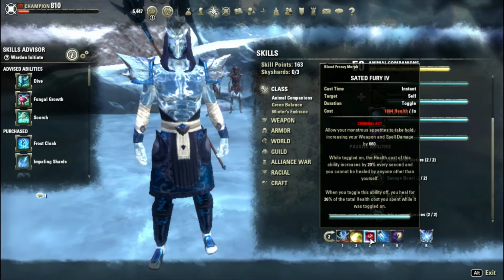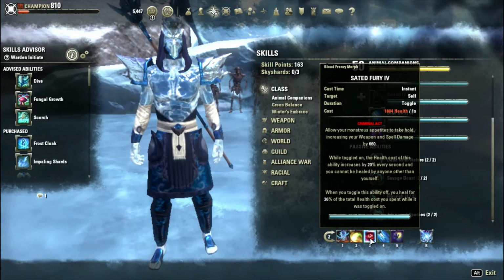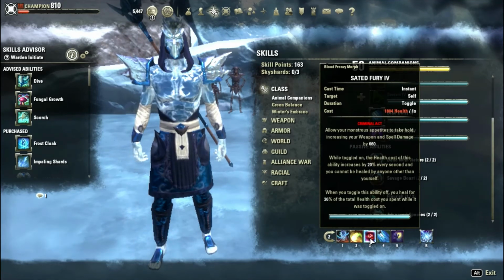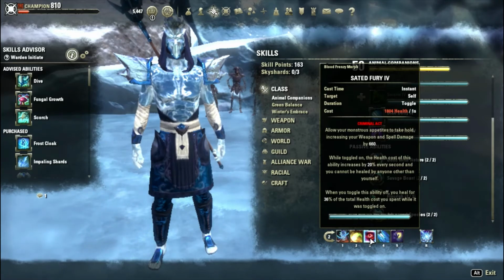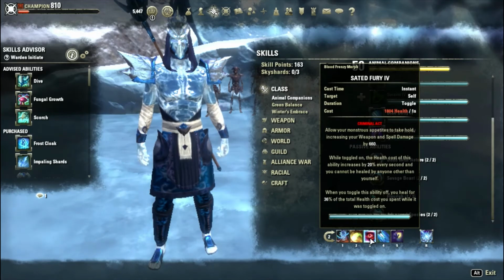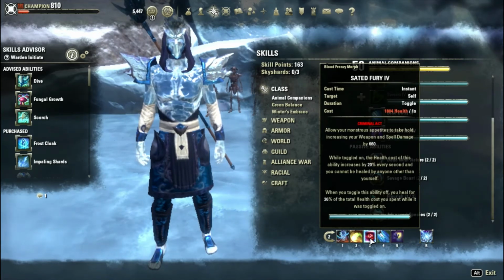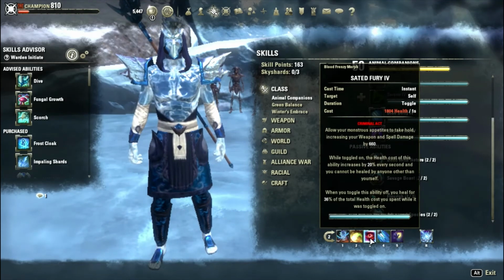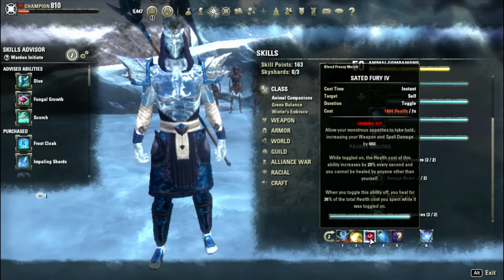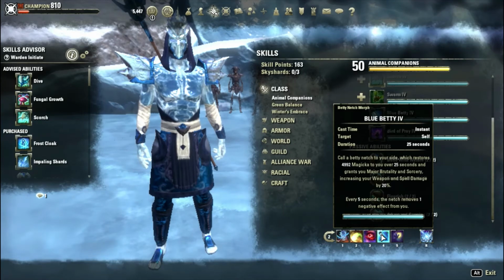And when I toggle this ability off, I heal for 36% of all the health cost spent while this was toggled on. So if I have the skill on and my health runs too low, it automatically turns off so it doesn't kill you. But when it turns off, because I do healing during this duration, I pretty much heal back for the full health bar. So I can activate the skill again. But the reason I have it here is increases my spell damage by 660, which is a really nice increase there. Next one I have here is Blue Betty.